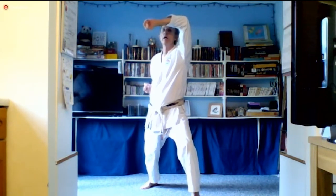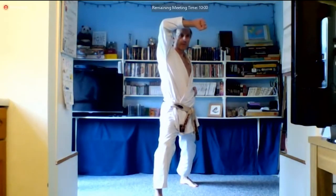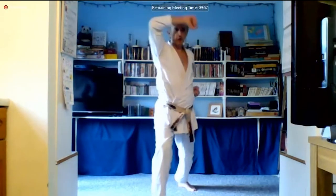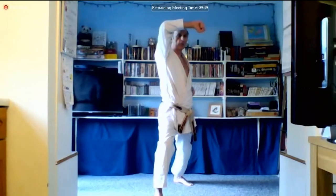Okay, move forward a little bit, make sure you've got enough room behind. So now, like you're being attacked — Jodan — step back with your right, block with your left. One. So for the defense, our step in is the reverse of what we've practiced. You need to go forward as you prepare, back as you block. Two. Forward as you prepare, back as you block. Three, four. And on number five, remember — block and counter with Kiyai. Five. Yame.